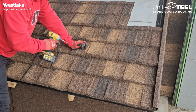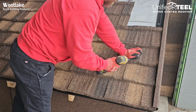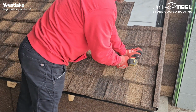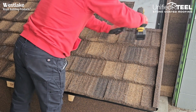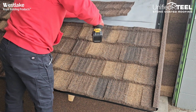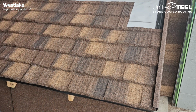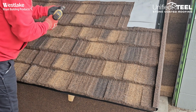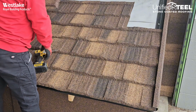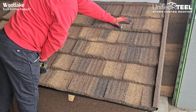Make sure my side laps are looking good. And start fastening those panels as normal. And just continue all the way up to your ridge.